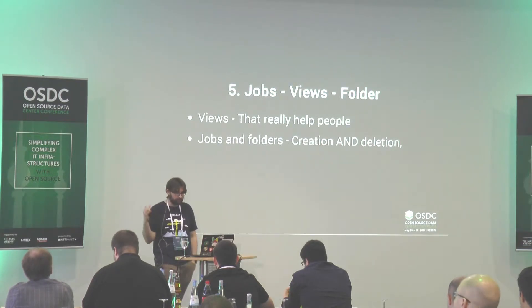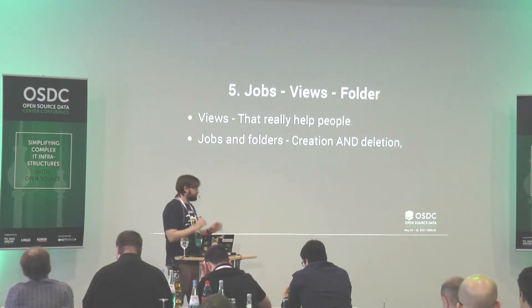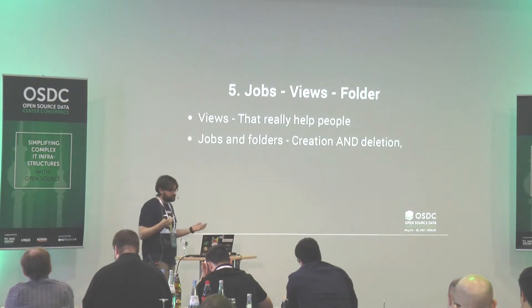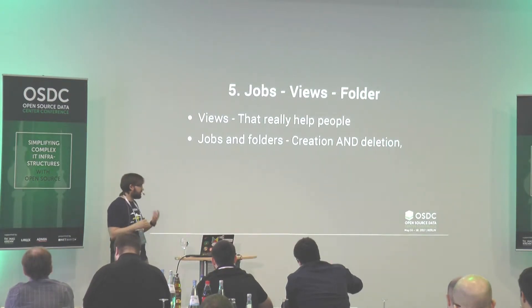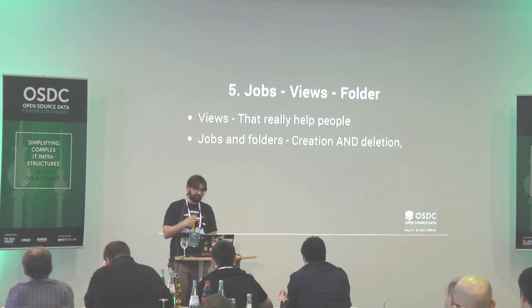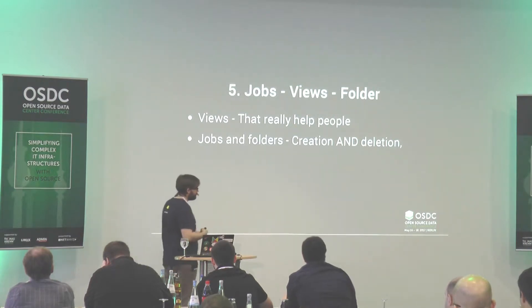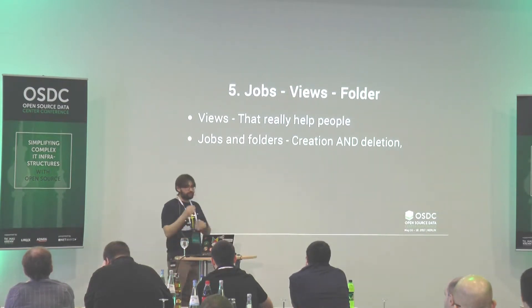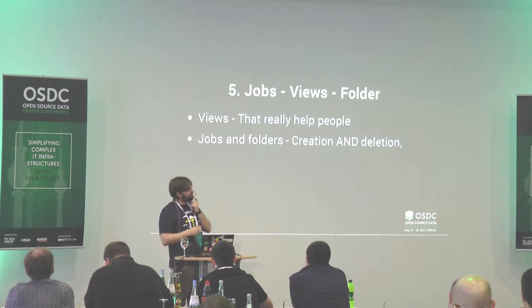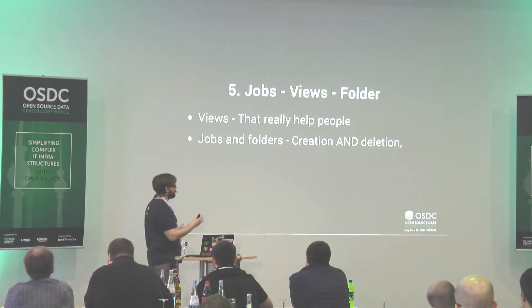The security part can also be automated — who gets access to Jenkins, which groups, that kind of thing — so everyone has a view of who can do what. And the fifth thing you can automate is the creation of jobs, views, and folders. You should not go to the UI to create jobs. Now we have real alternatives to do that in a way you can review before creating a view or changing it safely. And if you want to scale the number of jobs and views, without automation it's a pain.